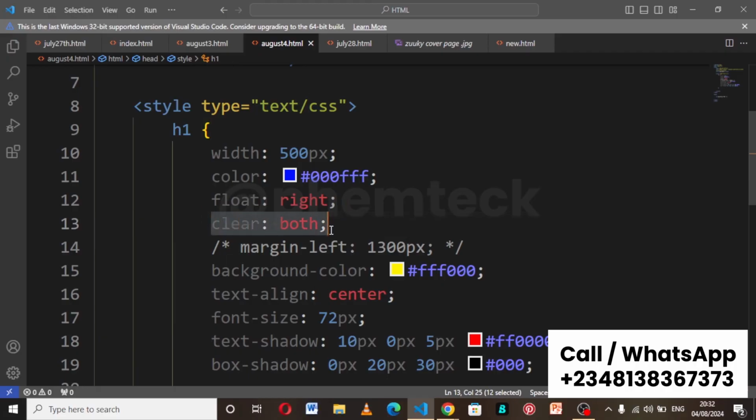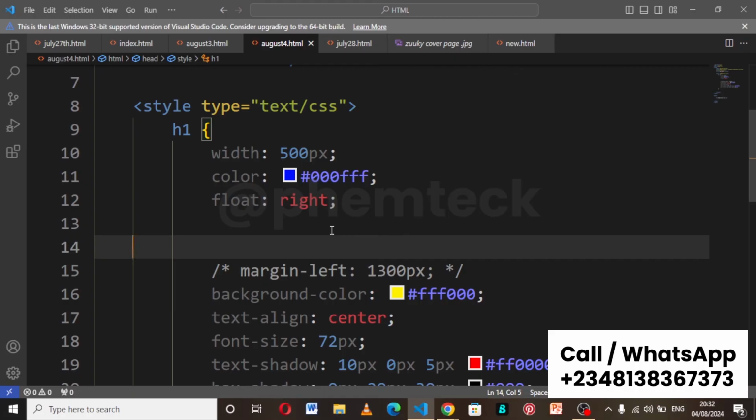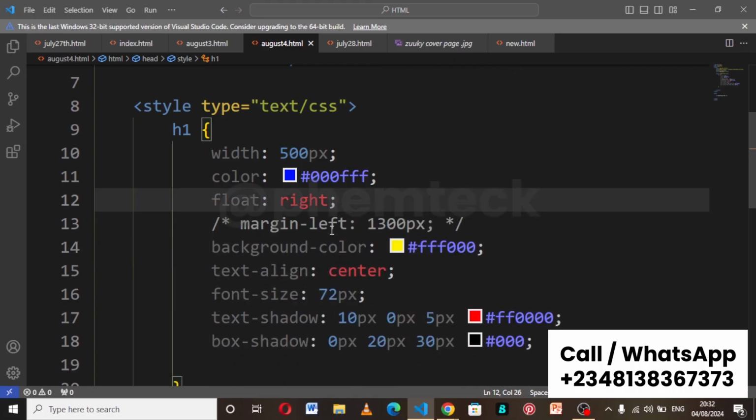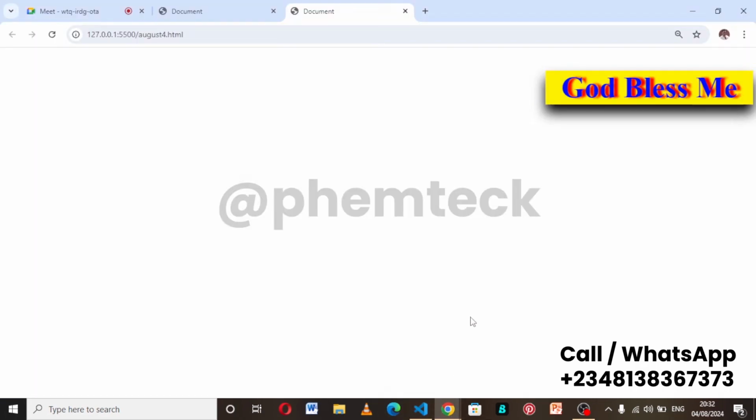Don't worry, this is another topic. Don't mind me. If I keep talking, I will keep digging in more. But what I want you to understand here is this. The margin left is not the solution to that. You may get it right with your screen, but if you put that same web page on a different screen, it will never be as perfect as what you are seeing on your own screen. Have I answered that question? Yes, sir.